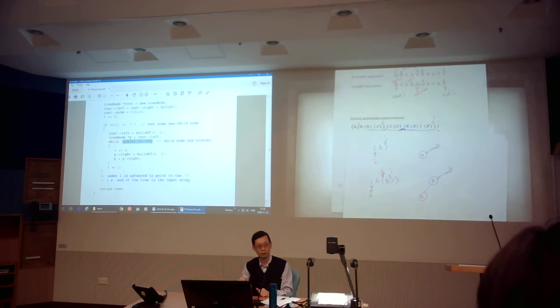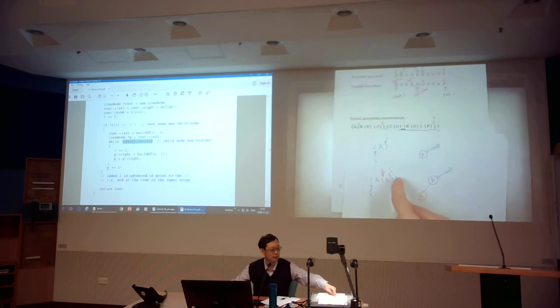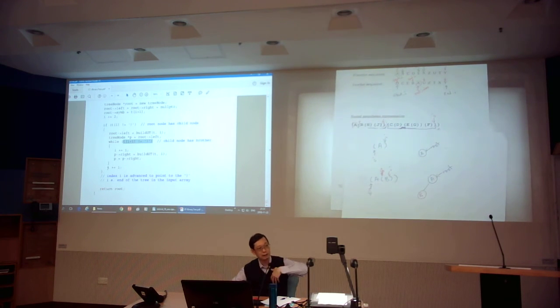If it is the closing bracket, then you are done. You don't need to go through the while loop, you just increment I. Now I is changed to point to the closing bracket of the whole tree and you return.